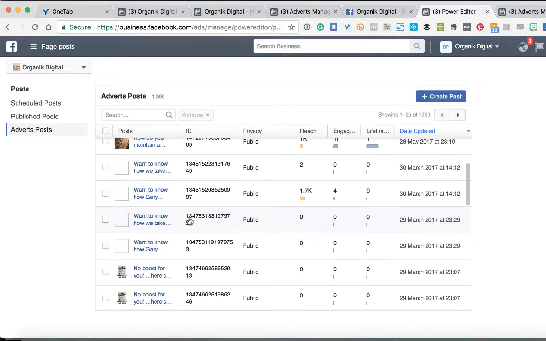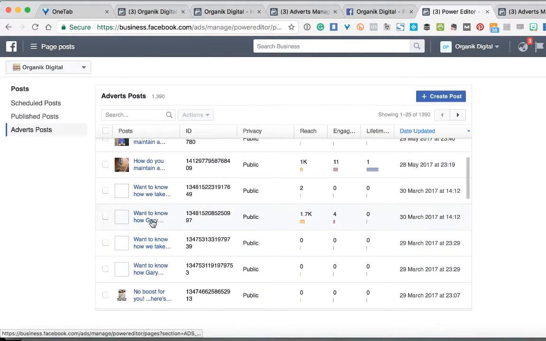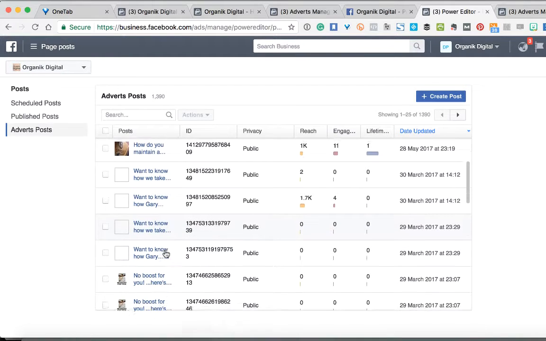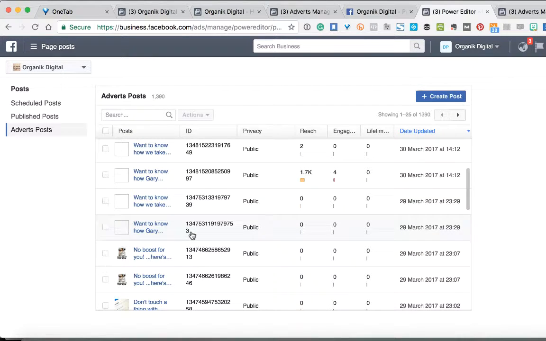This is the actual number that we've been getting through those other methods for each of these posts. You want to find the post, click on these hyperlinks, and it'll pop open a new lightbox, and you can simply copy that ID number. So there are 3 different methods to find that ID number. That is always the first step.